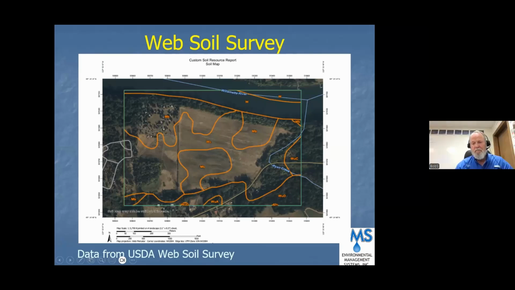Okay. Looks the same to me. Sorry. Anyway, so a lot of resources involved with evaluating a property before you even go out to the site. Some of those, trying to back this slide up a bit, the Natural Resource Conservation Service maps soils. Now, these are not really site specific. They do a pretty good job of identifying what's there, but it's done from aerial photographs and some site visits that have been done years ago.